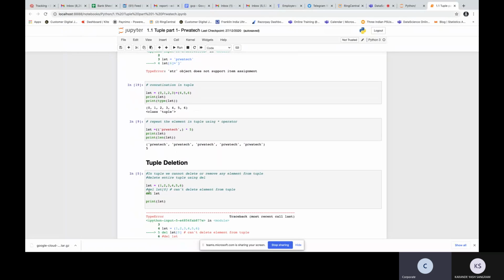If you want to delete anything, write delete. Now the point is that in a tuple we cannot delete or remove any element position-wise. If you ask whether you can delete this from a tuple, it will say no. Like in a list we can delete position-wise, right? In a tuple that is another limitation. So remember the limitations of the tuple: you cannot update, you cannot delete data randomly. Okay? Understand? You can directly delete the whole tuple.